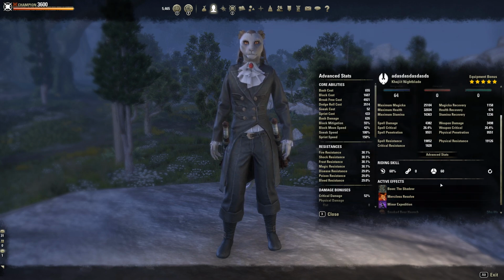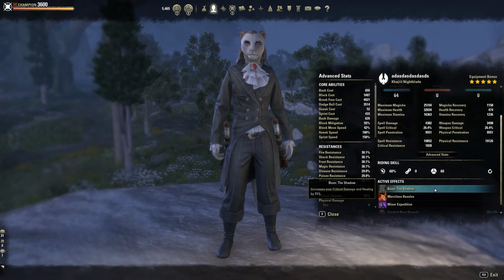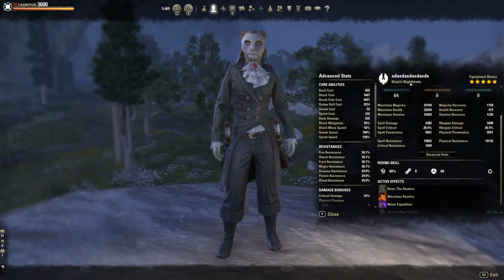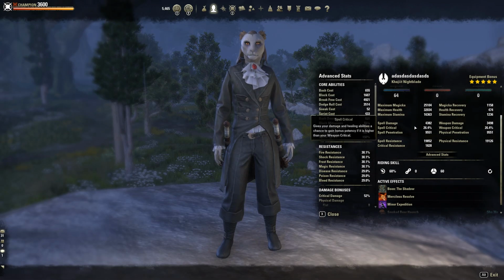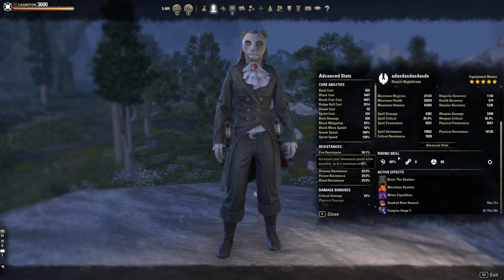We're running this because this is a crit build, and the Shadow is a must. I would run the Stone every time on this build, no matter what. If you are not a Khajiit, then an Imperial is fine since you get extra sustain, but a Khajiit is still by far the best race for this build.